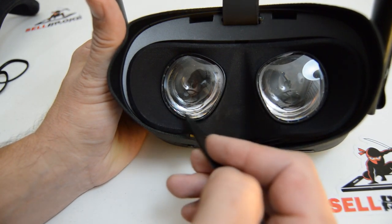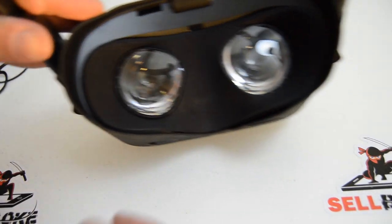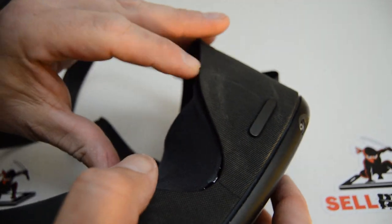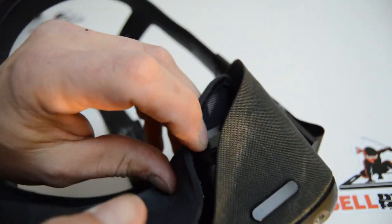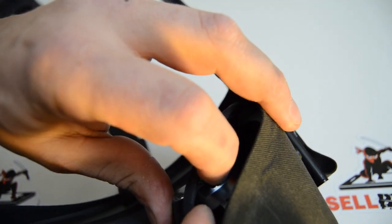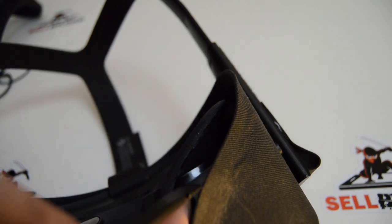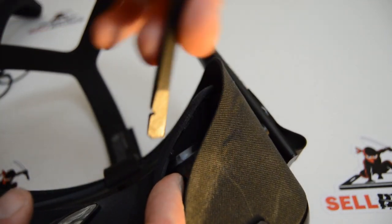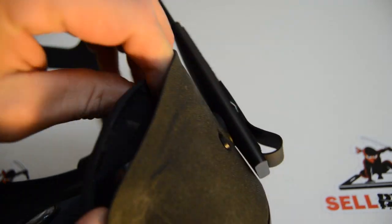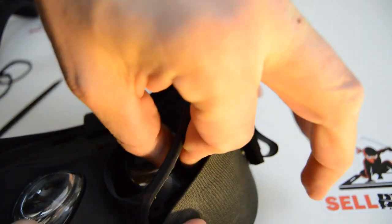It looks like there are glue spots in there holding the lens in place. Success - so in here you can pull this back and see: about a half inch down from the lens is a little lip. I got my fingernail on there and applied some pressure while using the spudger on the top and side, and the lens finally popped up and off - or at least a little surround piece did. That's what's actually holding the fabric around the lens.